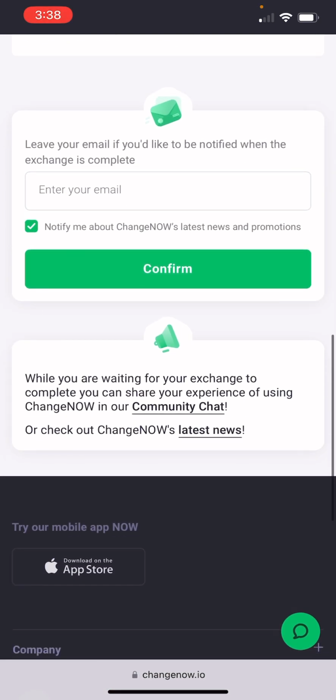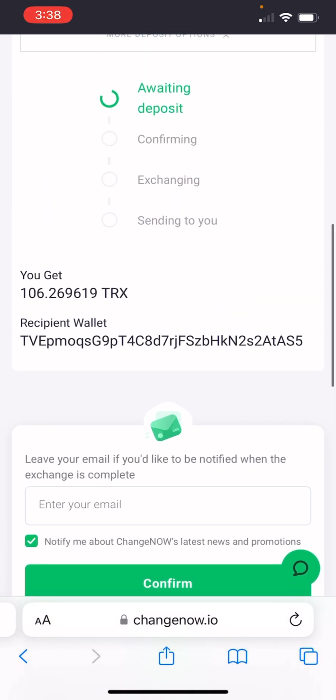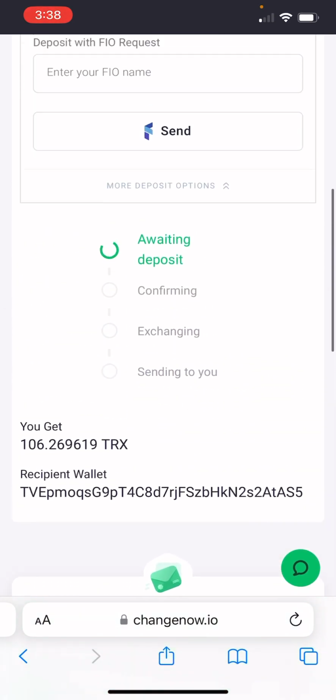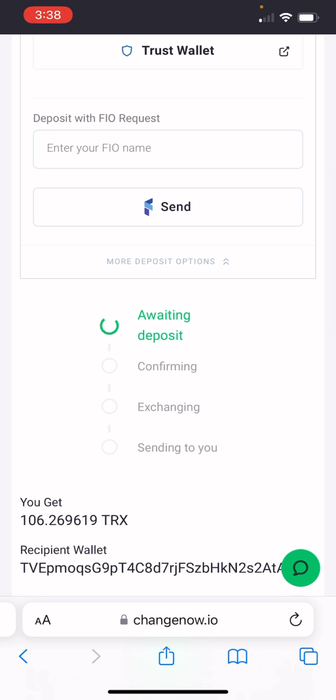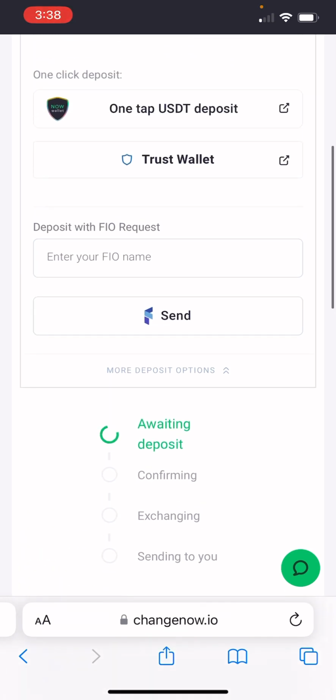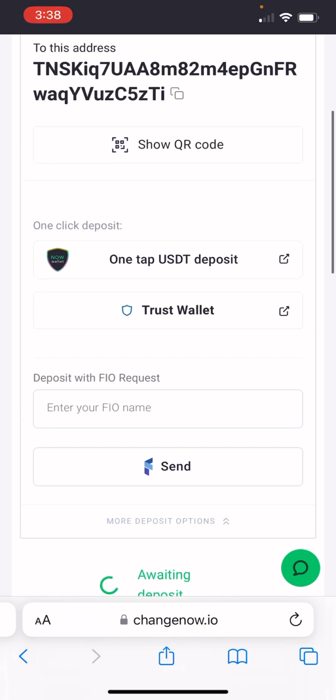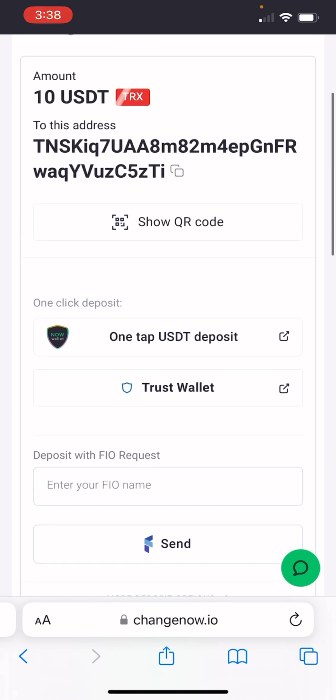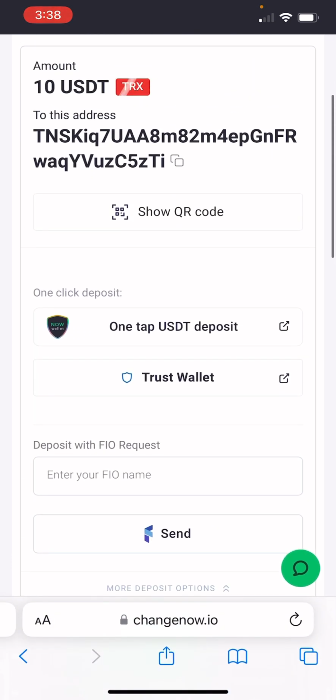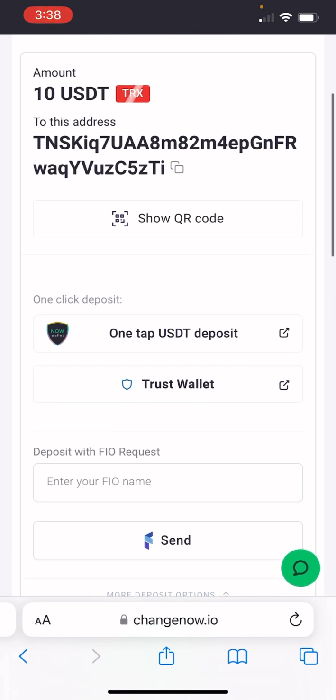Also, of course, as you can see, there's support here as well in case your funds haven't arrived in your wallet yet. And we are still waiting. Let me see what else.